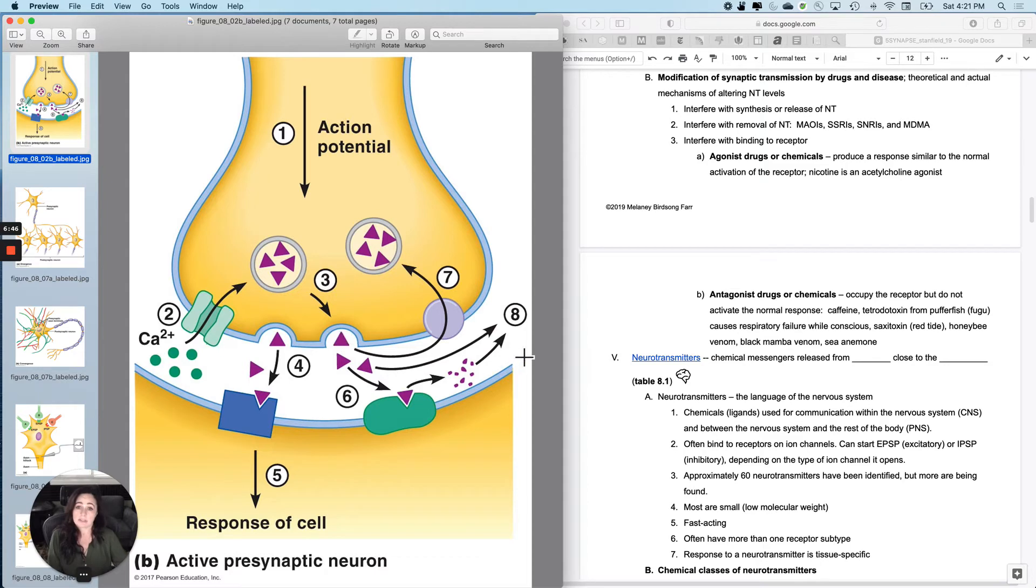One of the things that you can do is inhibit these removal mechanisms, inhibit the reuptake, and then dopamine basically will re-stimulate the postsynaptic cell after it's done at once. It's kind of just like releasing more dopamine to the postsynaptic cells. You could block an enzyme that breaks it down, block the reuptake mechanisms. And we do have drugs that do those things for both dopamine and norepinephrine and serotonin. There's a bunch of different drugs.